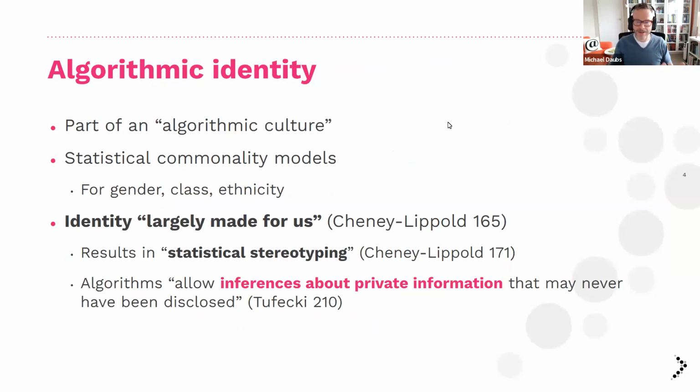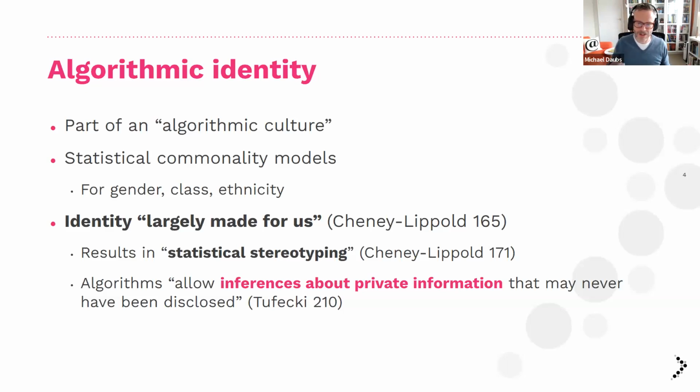Now, all of the power dynamics that I've been discussing so far take place in what Hallinan and Striphas refer to as an emerging algorithmic culture, one that is defined by the use of computational processes to sort, classify, and hierarchize people, places, objects, and ideas. And one outcome of this for Cheney-Lippold is what he calls a new algorithmic identity, which he defines as an identity formation that works through mathematical algorithms to infer categories of identity on otherwise anonymous beings.